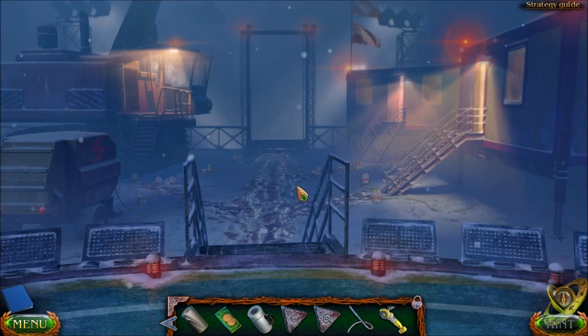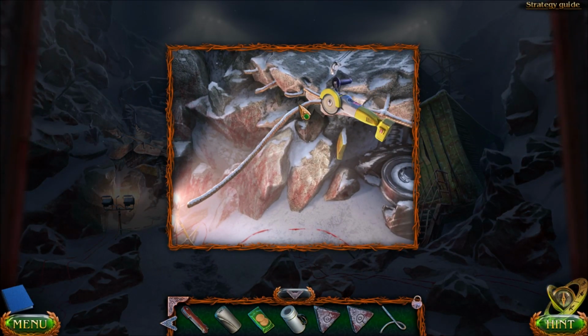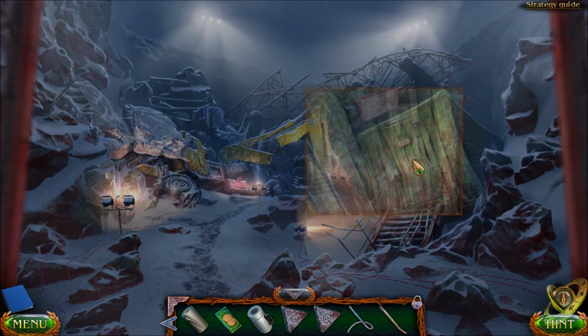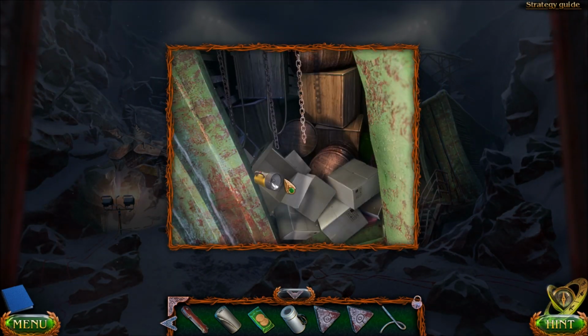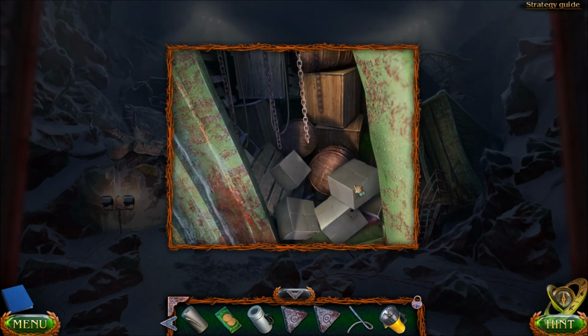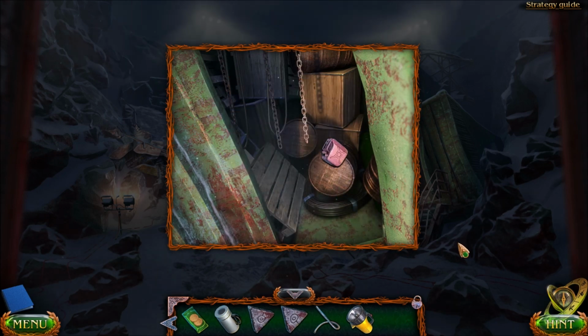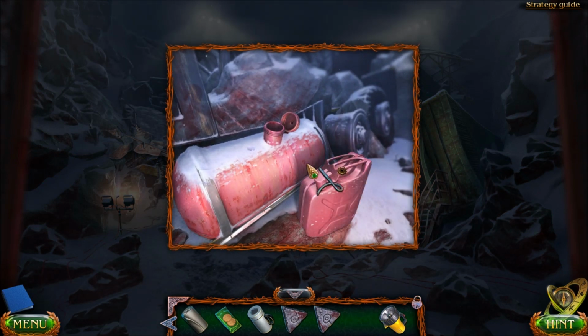Let's go back down to the pit. Use the angle grinder here to cut it. Now I have a rod. I'll use it to open this. We have a flashlight. Very useful. And move all the boxes aside. Good, a fuel canister. So put the fuel canister here and also use the hose.